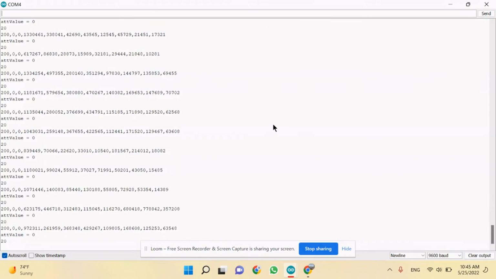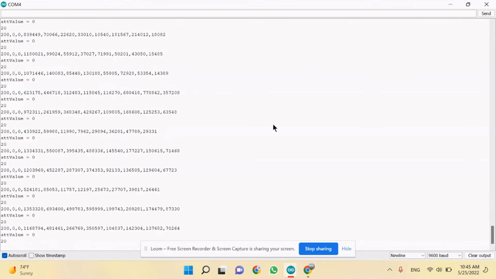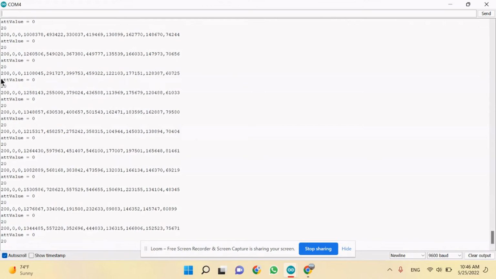Alright, so as you guys can see here, this is the serial data coming from the headset, the BCI headset that I have connected with the Arduino. In the first column, which is 200, you can see the quality of data being transmitted through the headset. The second one, which is the attention value, is saying 0, which is wrong because I'm wearing the headset and it shouldn't be 0, it should be between 0 and 100. The next one is the meditation value, which should also be between 0 and 200. And the rest are other brainwaves like delta, beta, alpha that we can utilize.